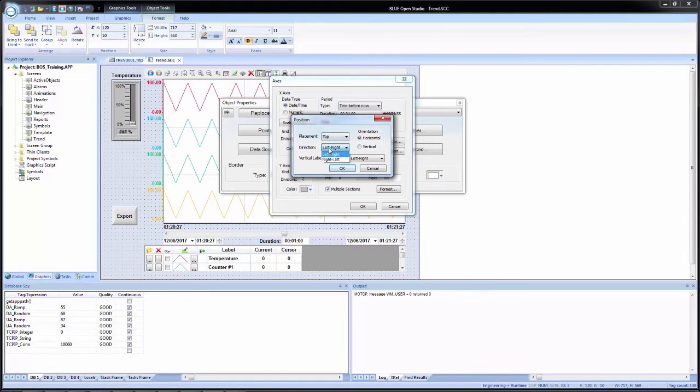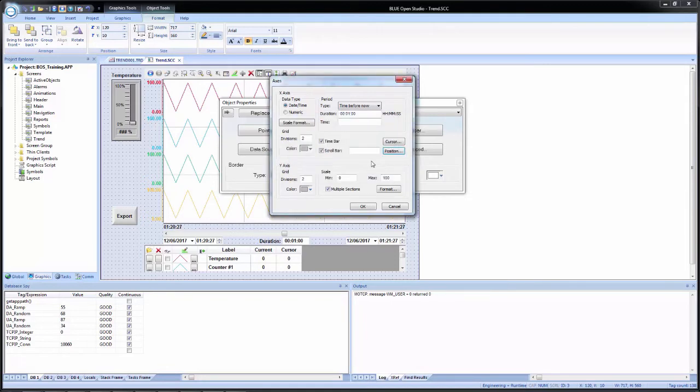And then we can change the direction. Instead of coming from the left, it comes from the right. And then our orientation. Do we want it to scroll horizontally or do we want it to scroll vertically? And then we can also set our vertical label orientation for how the labels for the x-axis appear. Those are the settings for the date time data type for the x-axis.